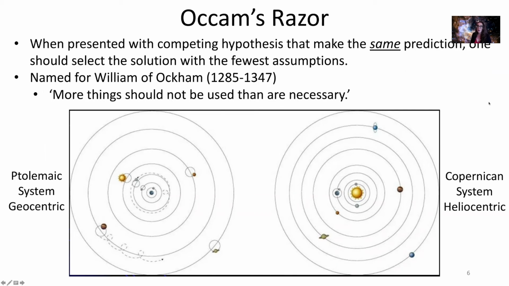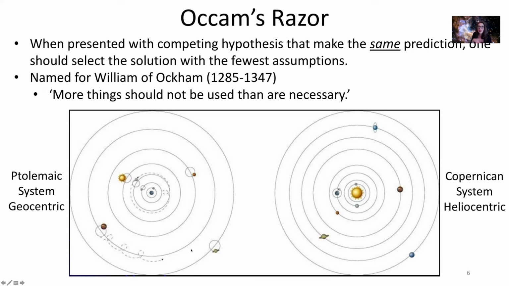So here's a great example of Occam's Razor applied to our solar system. This first figure is a depiction of what's called the Ptolemaic system for our solar system, and it is a geocentric system. This system, suggested by the philosopher Ptolemy, said that the Earth was at the center of our solar system and that everything else orbited around our Earth. The Earth was the center, everything else orbited around it. We have the sun being way out here, Mars, Jupiter, Saturn, etc.